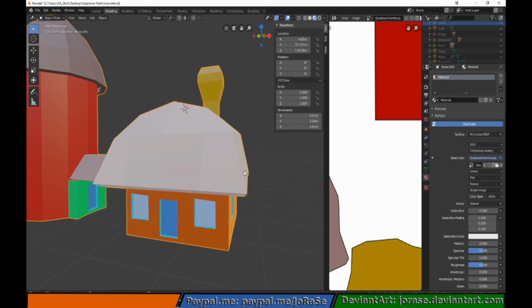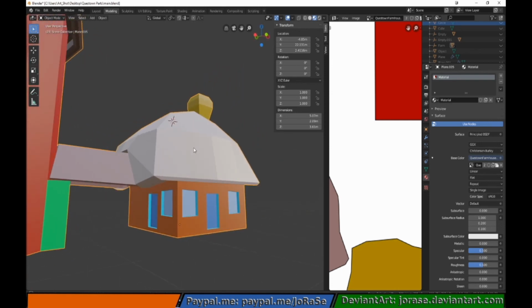So there's the starting point. Need to get to the end point though, and that means going back into the other program.